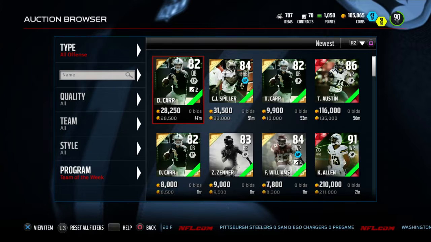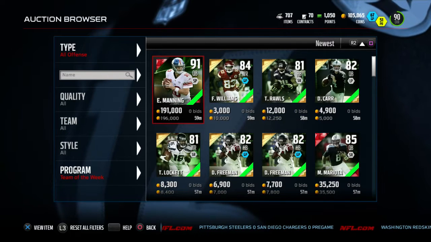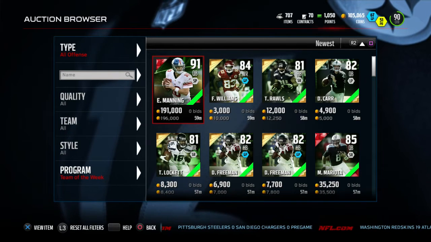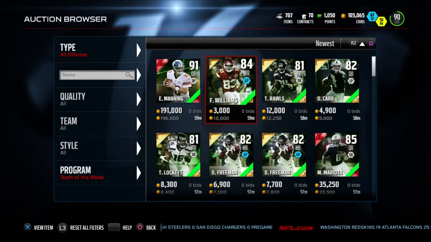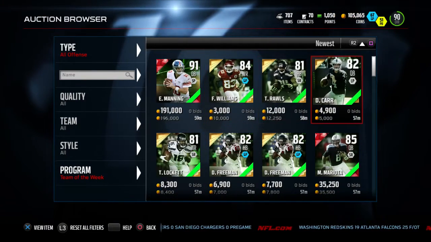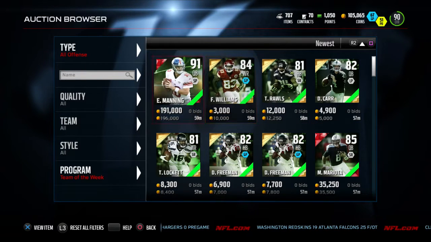So that's particularly what I like to do for this tip, especially since today is Monday, so the new Team of the Week cards just came out. You got this Eli Manning, that's way more than you would want to pay for Eli Manning. Let's look at the stats, by the way.